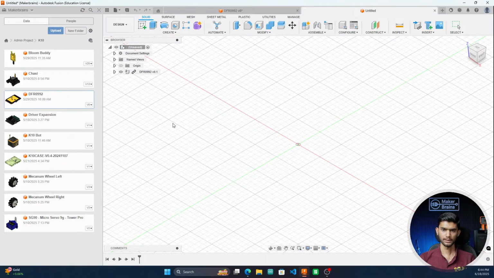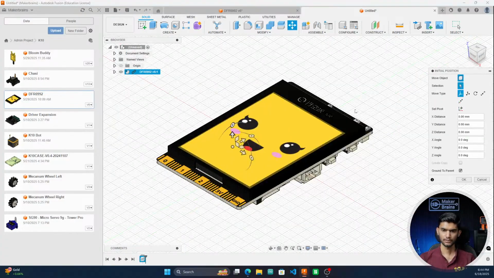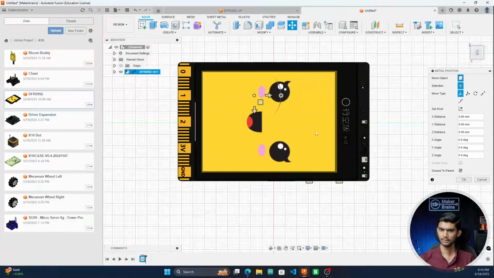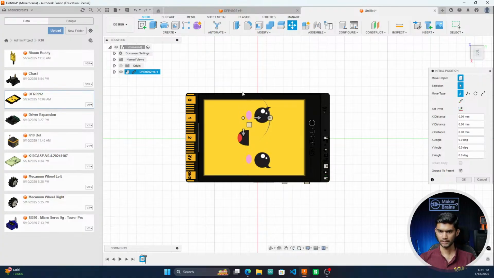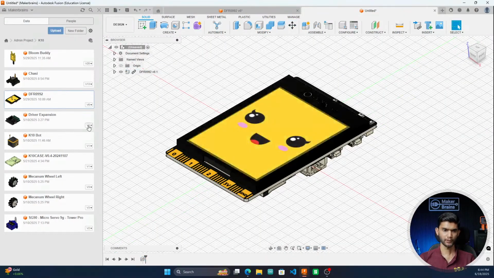Let it get loaded. So yeah, and yes, I think it is centered, and I'll click on OK. So likewise, I have imported one component, but if you have multiple, you can do the same.